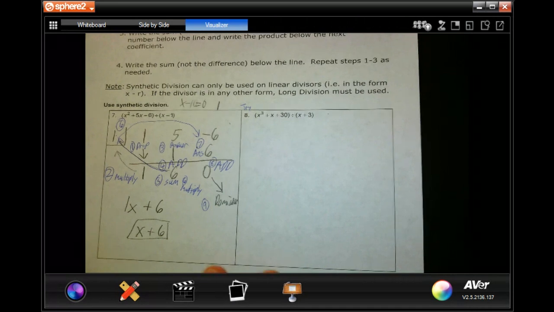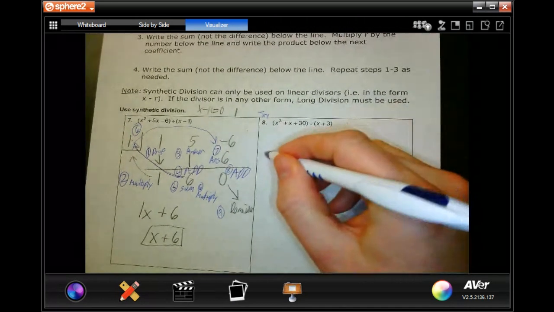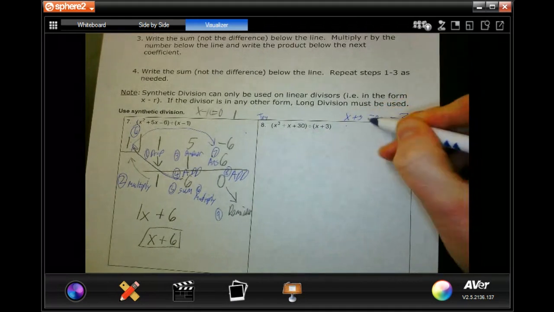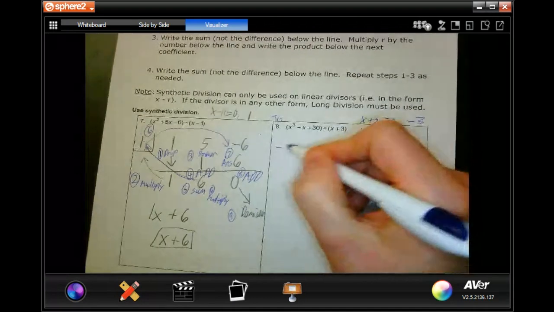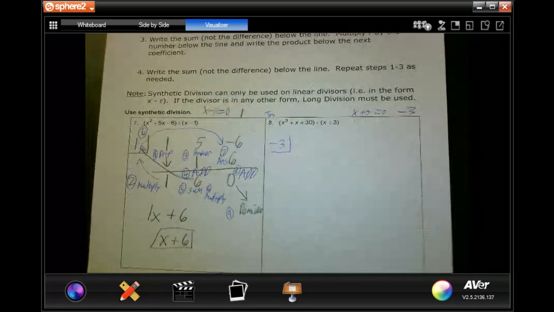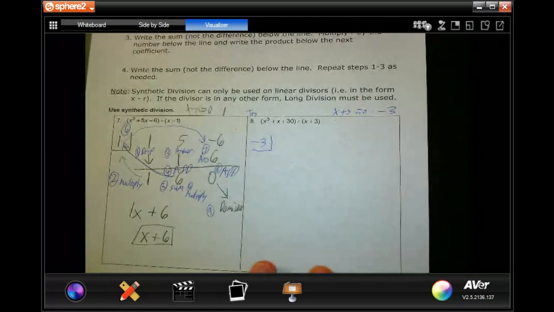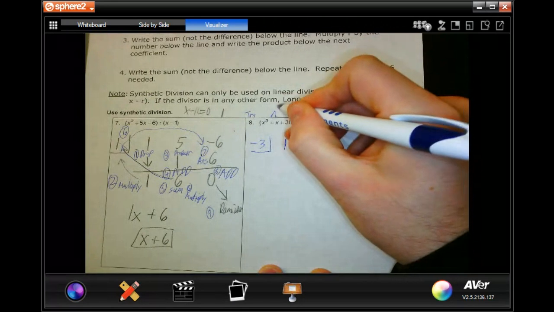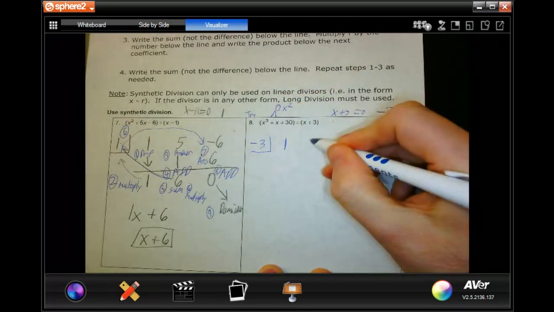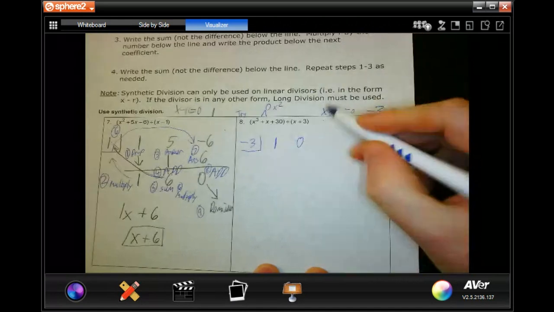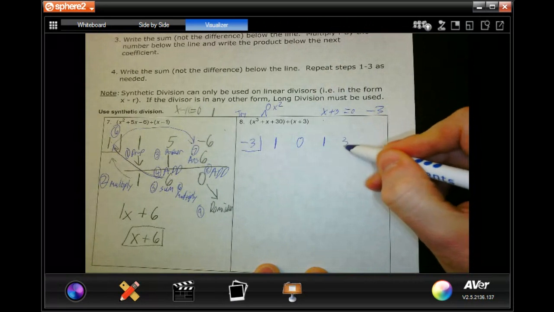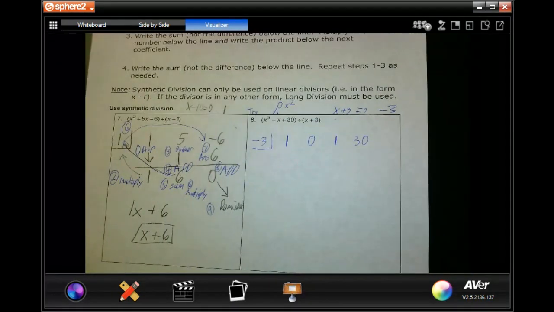So we're going to take this x plus 3 equaling 0, and we're going to have negative 3. Just so you know where that comes from. I bet you guys jumped right to negative 3 and put the half square around it. That's fine. I'm just showing you where that comes from. And then we had a 1 in front of the x cubed. What was missing here? You guys told us a 0x squared. So we're going to have a 0. We have a 1 in front of the x to the first power. And then we have a positive 30 as the constant at the end.